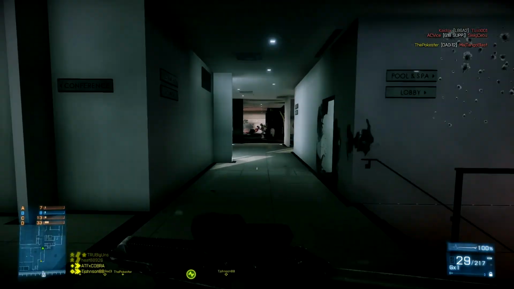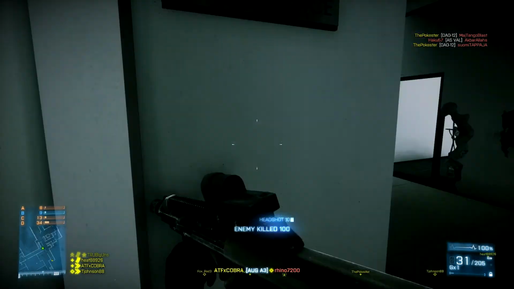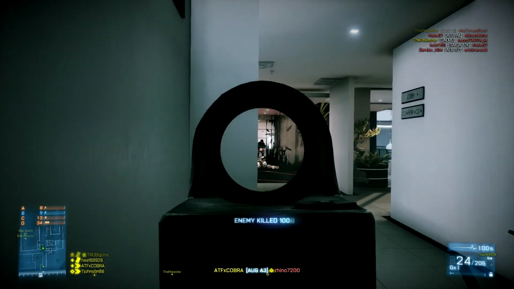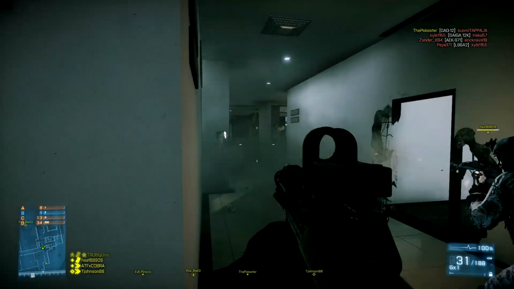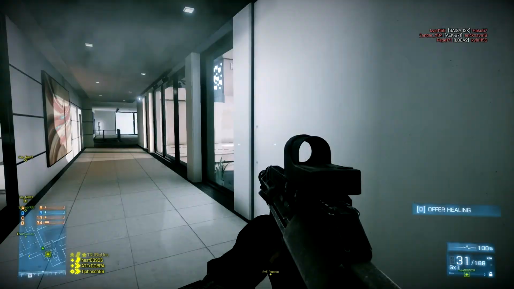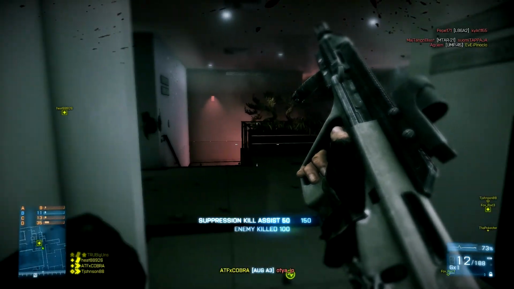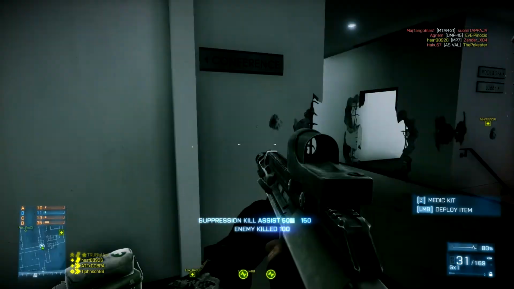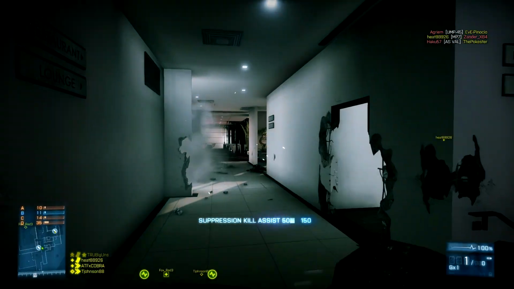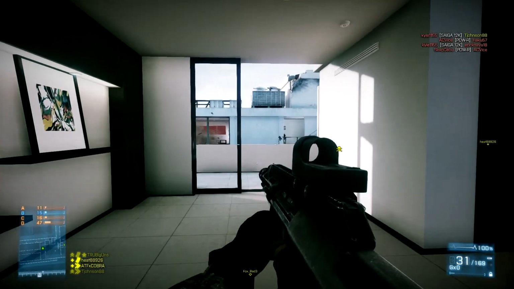The AUG has high damage, the same as all the assault rifles, but it does have a higher damage drop-off, with the minimum damage being the lowest for the assault rifle class. It has a 25 maximum and 18.4 minimum, which means 18.4 damage per bullet at maximum range, after 15 meters. It also has a 700 rounds per minute fire rate, which is not bad at all.